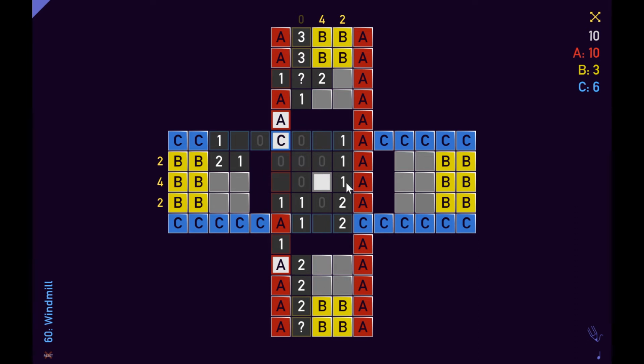This 2 next to this 1 puts a mine here. And now these 1s are giving me no mine here. This 1 and this 1 put no mine here. Now this 1 and this 1 put no mine here. That's the end of the line for that group, though. We have 1 here and 1 here.